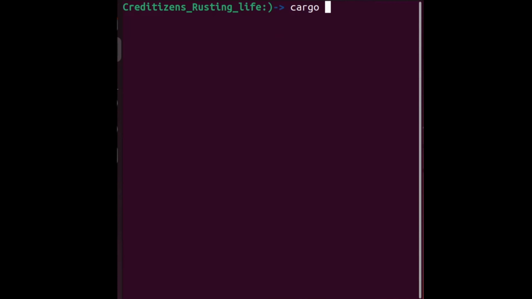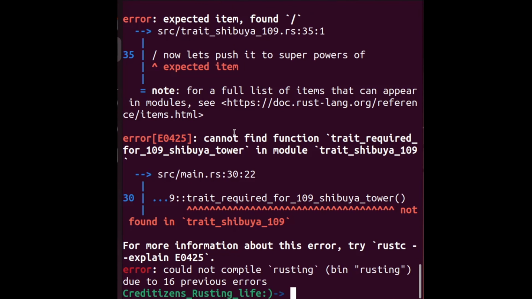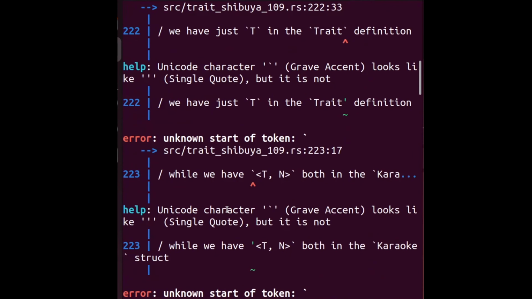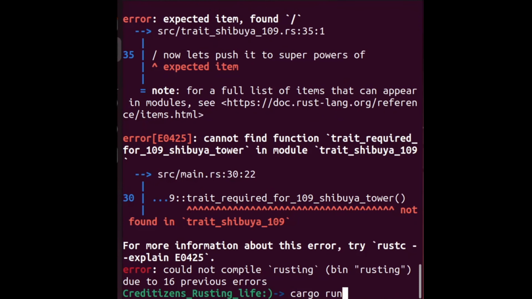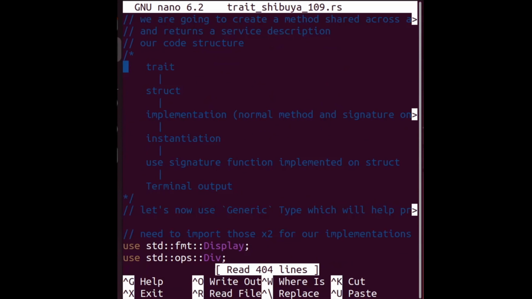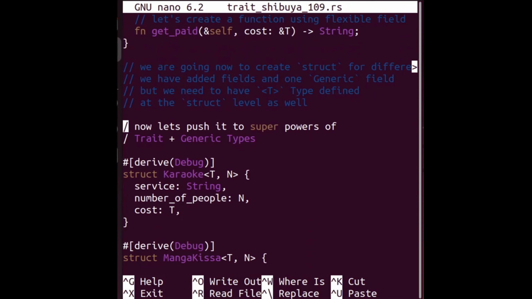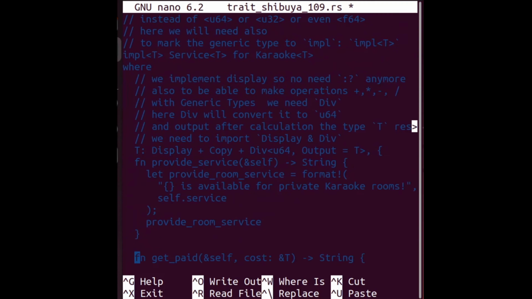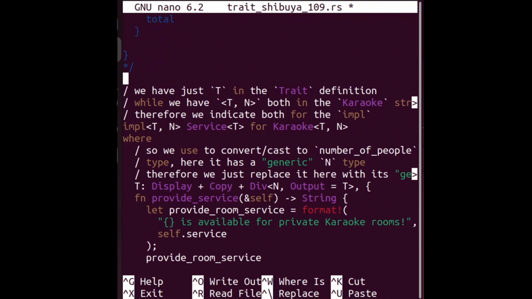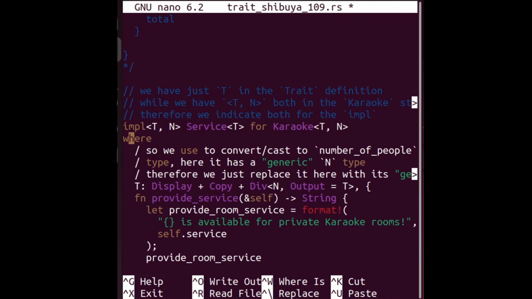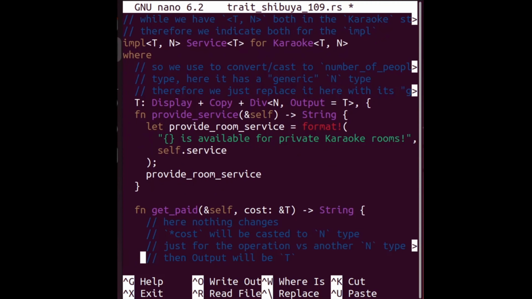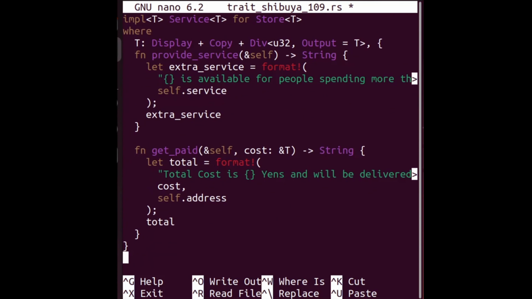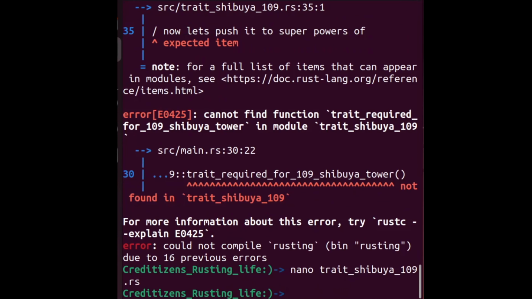Let's clear this. Cargo run. Forgot to close some comments. Right. So there's one comment taking the full screen of errors. Here, one and two comments. Is there any other? Okay, here. Oh yes, there's a bunch of comments. So it's not one or two comments taking the full screen; it's just there because there are a lot of those unclosed. Okay, we got those comments cleared away. Let's cargo run this.